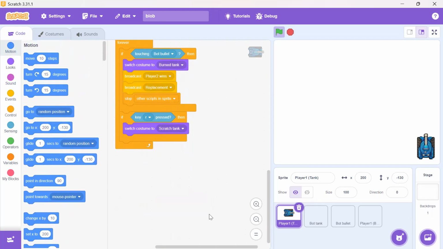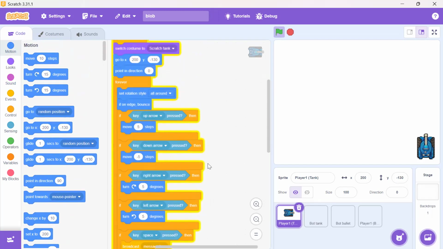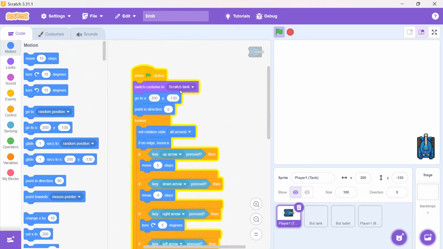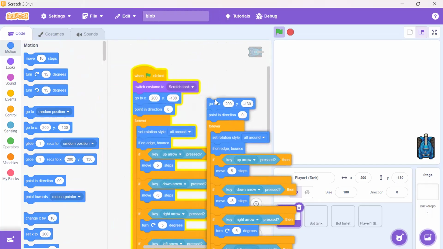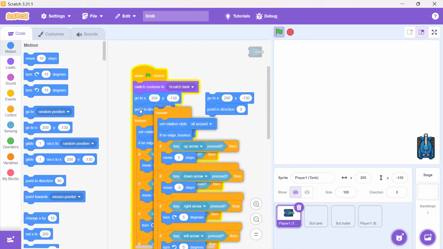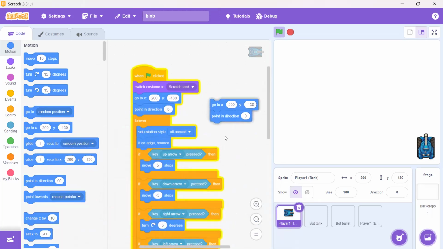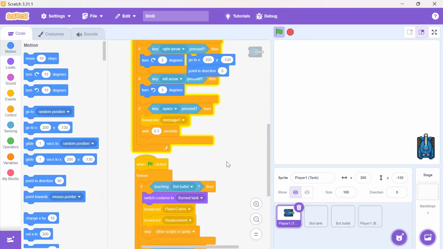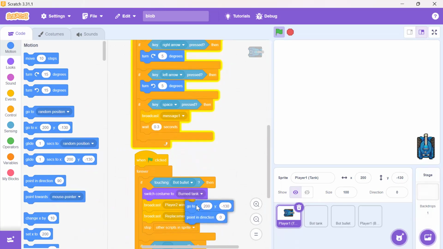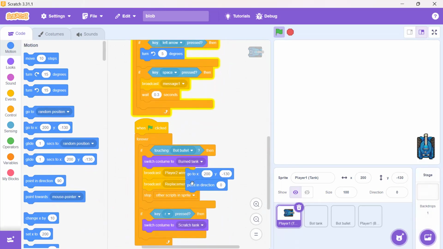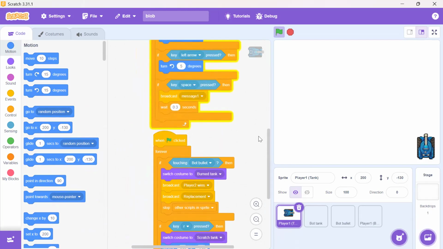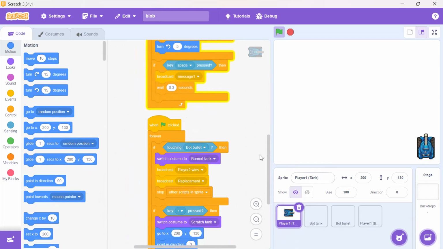And you could actually just go back to the top here and duplicate this part again, and then delete everything under the point in direction 0. Now, whoops, there we go. Now we can put that there instead of making new ones. There we go.